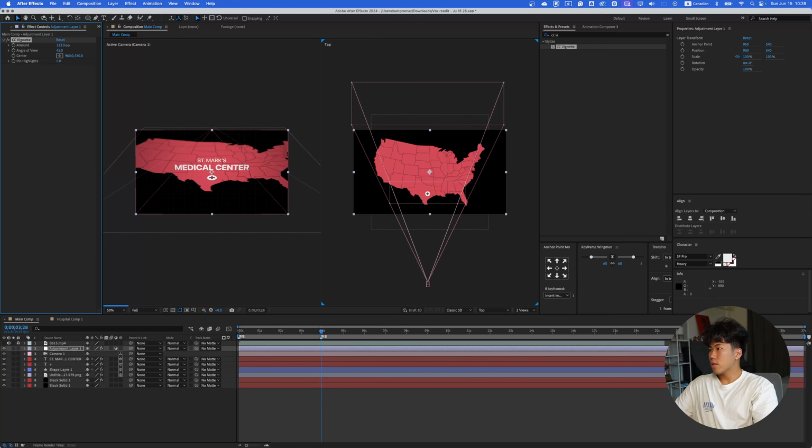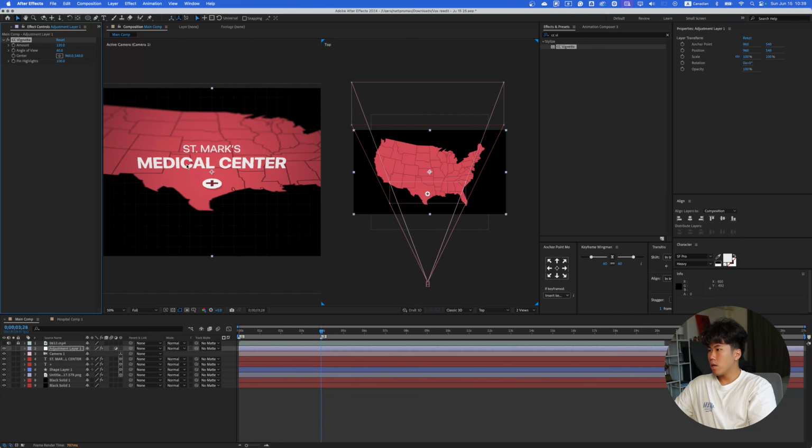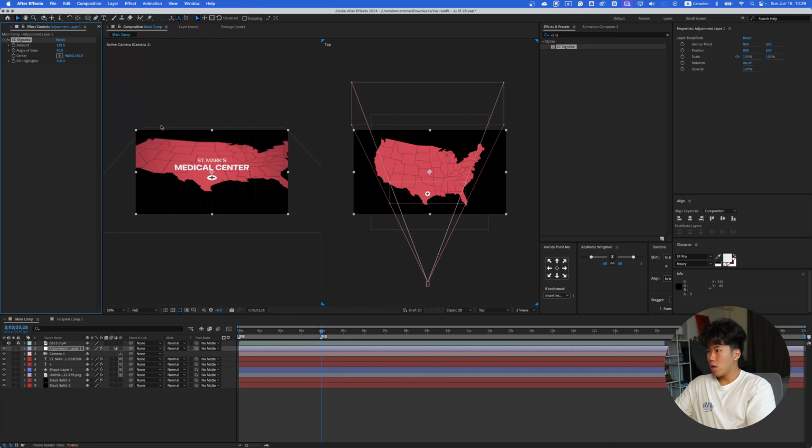So I'm gonna increase it up to perhaps 120, and then increase this one as well down to 60. But I'm actually gonna increase the pin highlight up to 100 maybe. Yeah, I would actually go down to 40 again. We'll increase this one to 130.